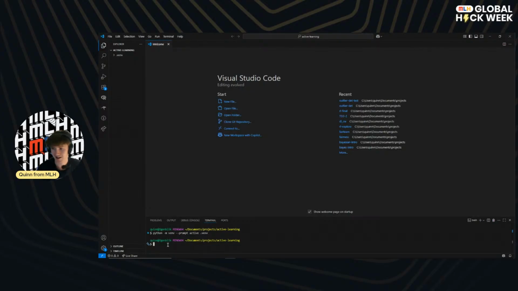Okay, cool. And now we need to activate this. This is going to maybe vary depending on your operating system and also the terminal that you're using. I'm using Windows and Git Bash, which is, I think, pretty unconventional. So you might have a variation upon this, but this is the command that works for me. If you have any issues activating your virtual environment, let me know. Often VS Code will have a little pop-up down here, which will allow you just to click and activate it. So that can work nicely as well.